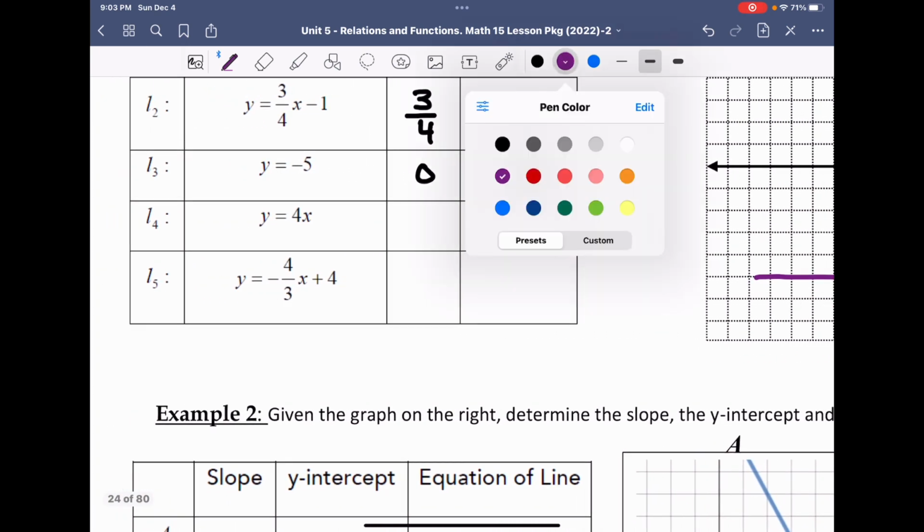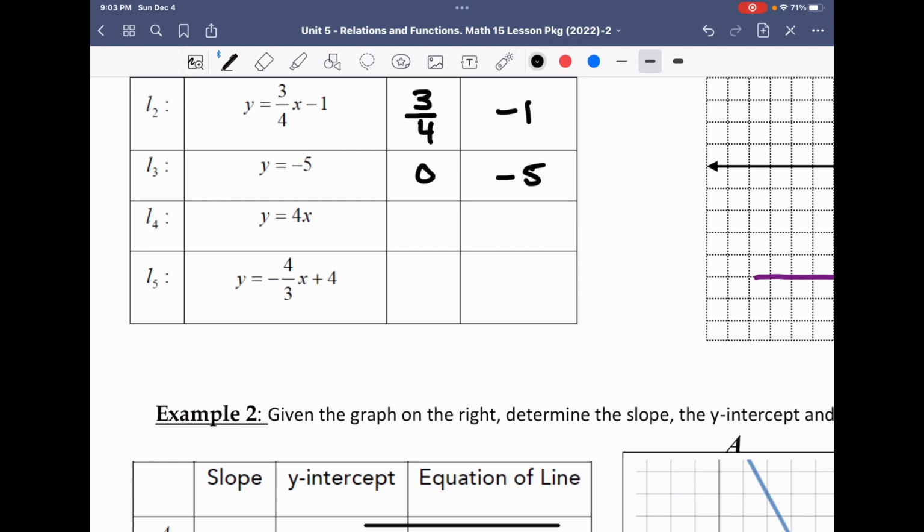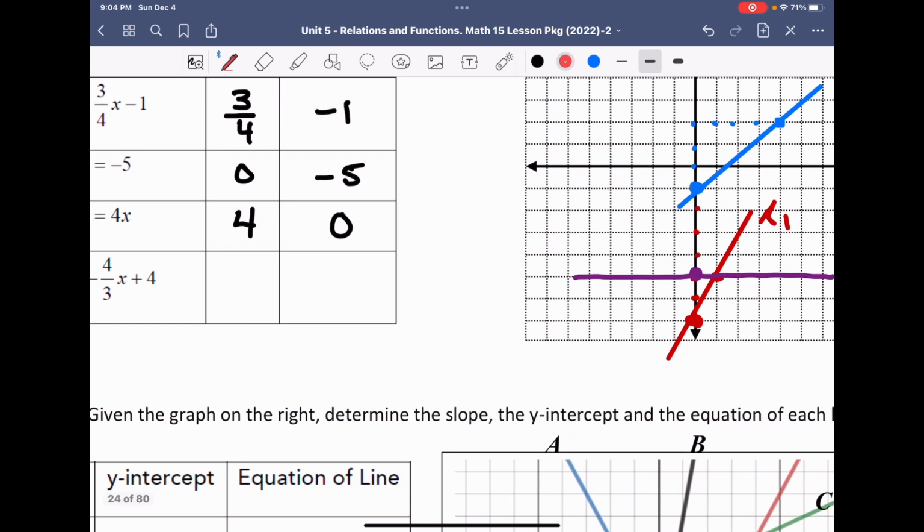For L4, which we will do in maybe the salmon color, we have no constant term, but a coefficient for x, meaning we have a slope of 4, or the m value is equal to 4. And if there's no constant term, that just means it's 0. So we have a b value of 0. So what we're going to do is start the graph at the y-intercept of 0, the b value, and we're going to do a slope of 4, which is technically a slope of 4 over 1 if you really wanted to think about it. So you could say m is equal to 4 over 1, because that's actually the same thing here.